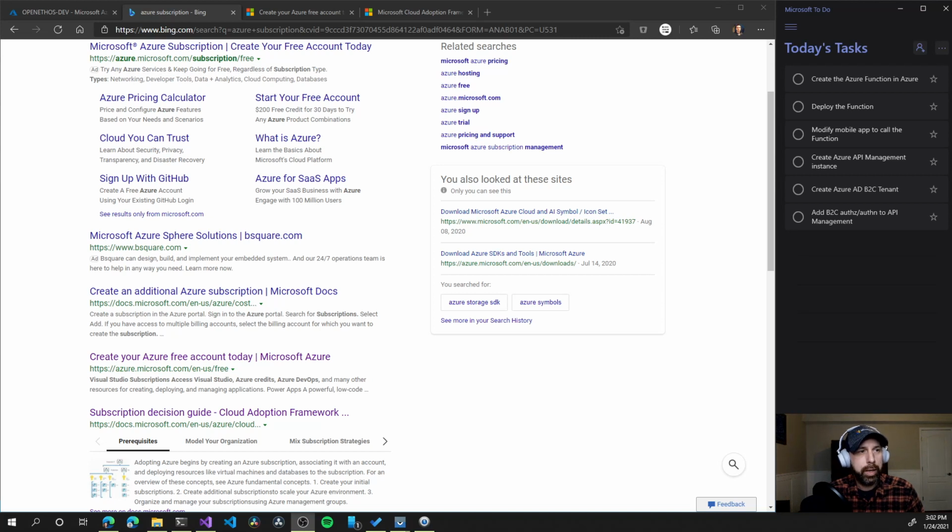And then maybe depending on how much time we have left, we'll create an Azure B2C tenant and then hook up the B2C authorization and authentication into API Management, and then try to get that rolled into the mobile app. I don't know if any of you have done identity work before, but it can get a little tricky getting everything hooked up. So this might turn into a rabbit hole. So we'll see where we get.